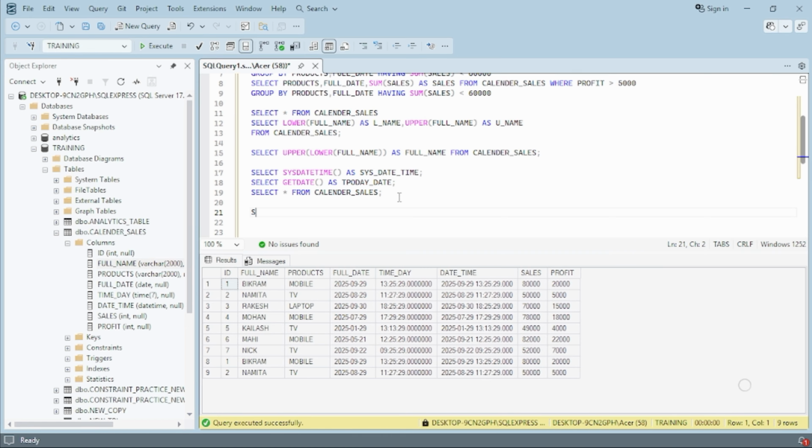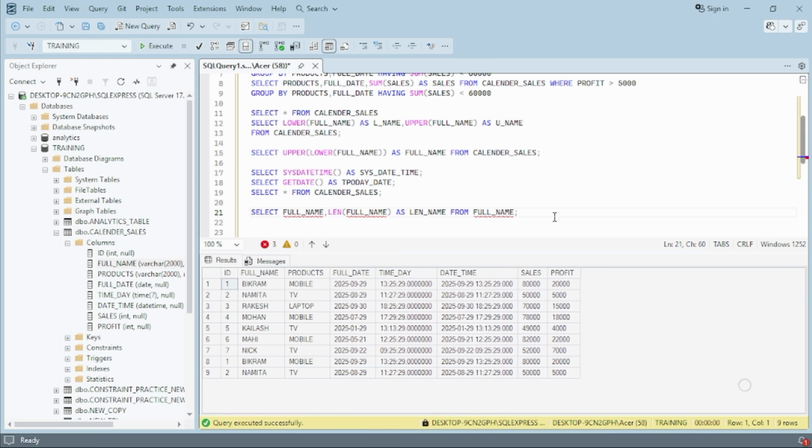For that I can do select, I want full name, right? Then what I want to see is their length. For that we will use len, length. Then we have to give the expression. If your expression is full name, then as length name, from the table name we are using.